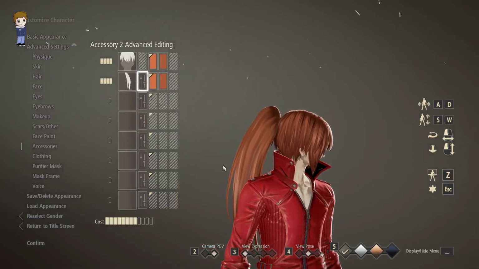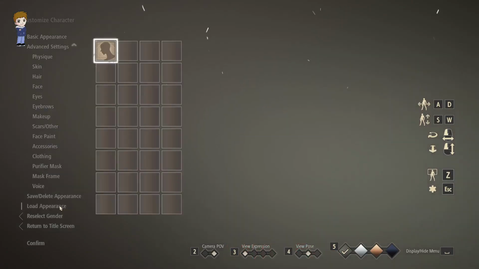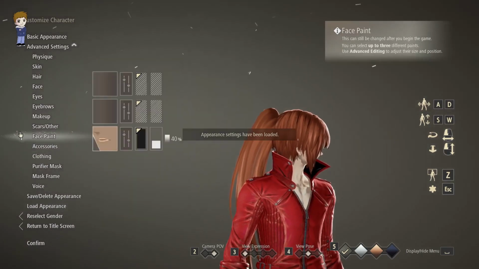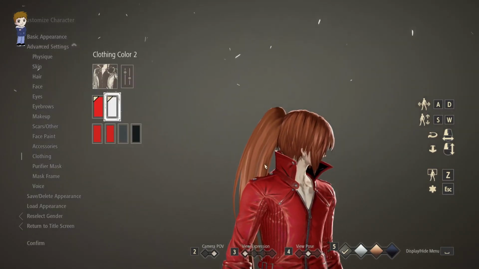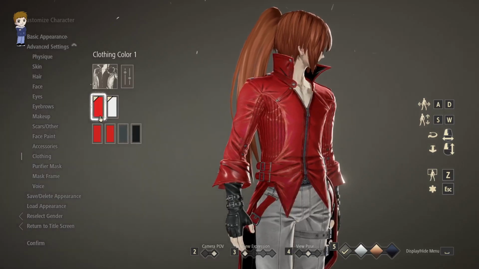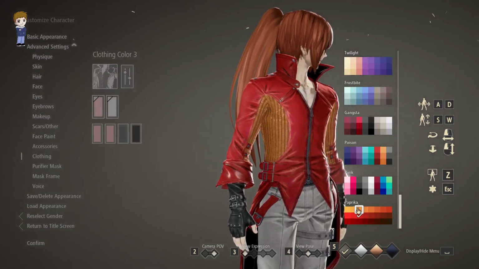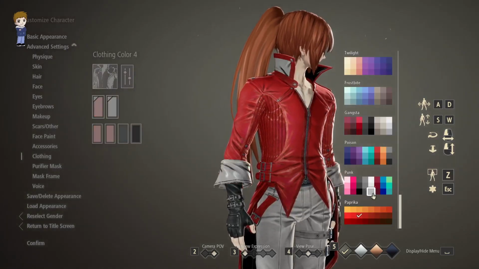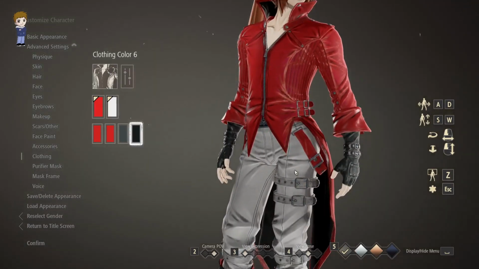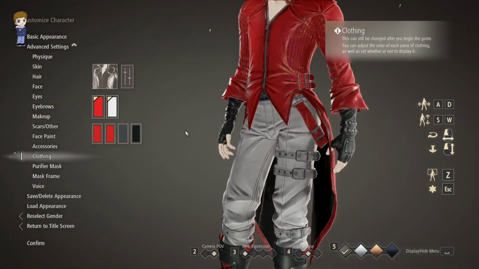Just in case, clothing, I'm gonna do a default there. I'm gonna do reset to load appearance. Just in case you make a mistake, you can just load the appearance. As for clothing, I picked, this is just the first one. And his shirt color is always red. That's it right there. Paprika is your only choice here. This one is default. This one, I just changed it to black. That's the inside of his clothes. This gray is the gloves right there.